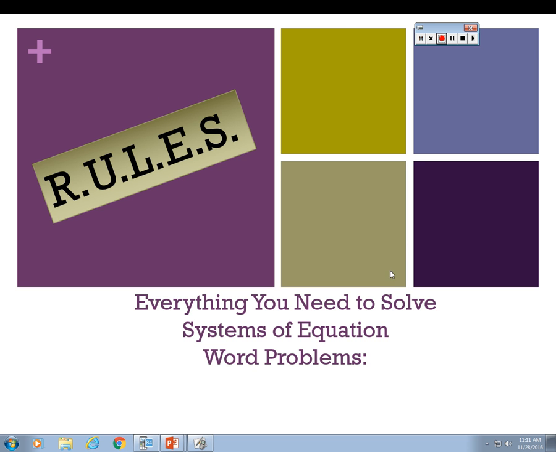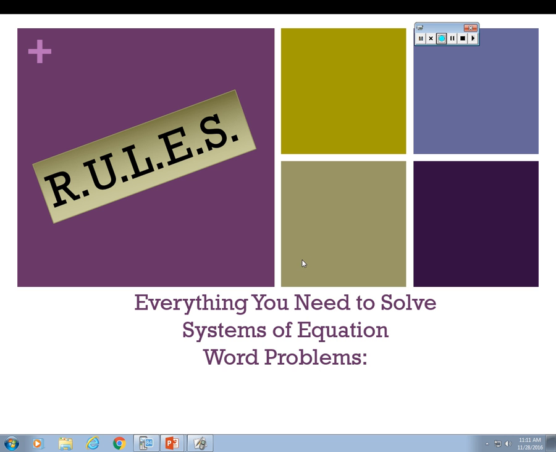Okay, before the break, we started learning about system of equations, which is more than one equation. We always work with two equations. Now, the first way we learned how to solve them was just to graph them and see where they crossed, and where they crossed was their solution. The second way we learned how to solve systems of equations was elimination, where we eliminated one of the variables.